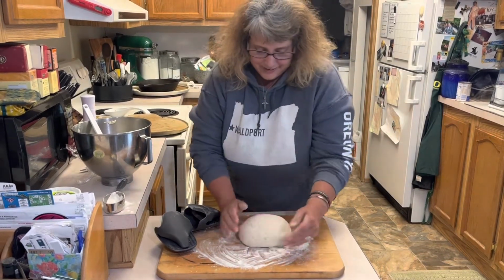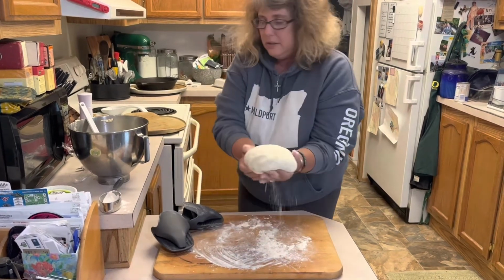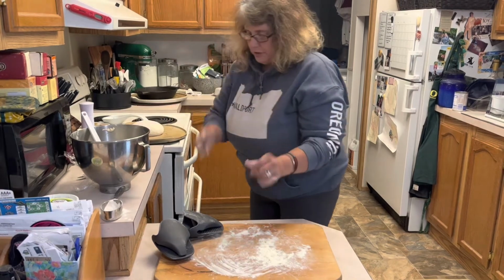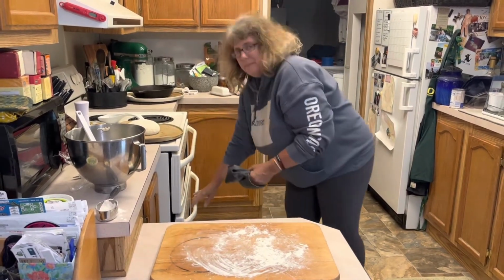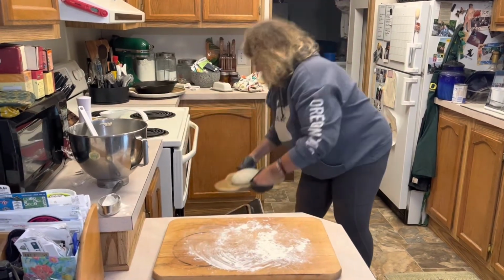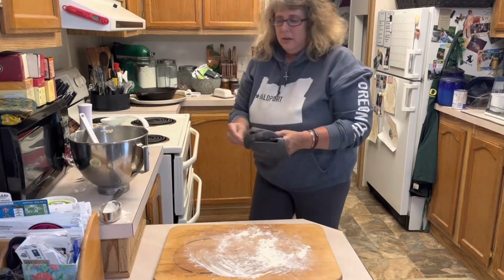All right, so our bread is nice and taut. So we're gonna take this whole thing and put it right on this hot stone. We're just gonna put this back in the oven. It's gonna bake for 30 to 45 minutes until it's done all the way through. All right, that's in there.